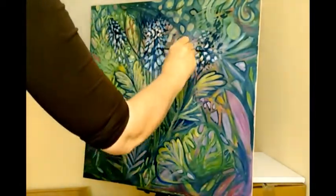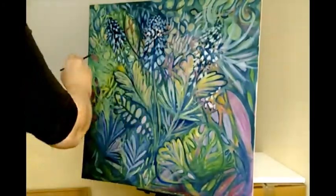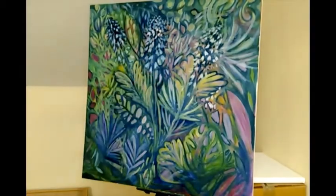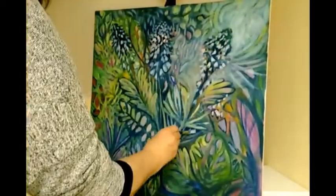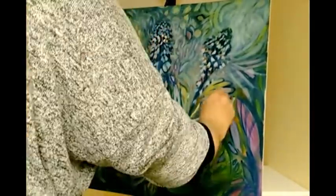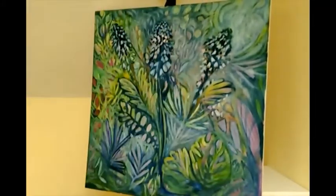And then these flowers just emerged, and I started to look them up, and I realized that wild orchids actually look very different to cultivated orchids. So a lot of these flower shapes that I might have been looking at in the hedgerows could have been wild orchids. So I began to work on them. I think I had three or six of them in the beginning. And then I thought, no, I want to make more. So I put more in.